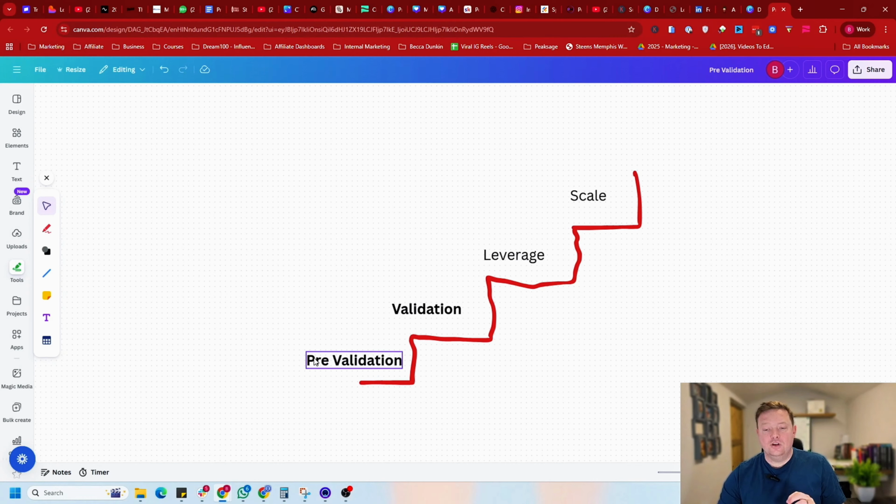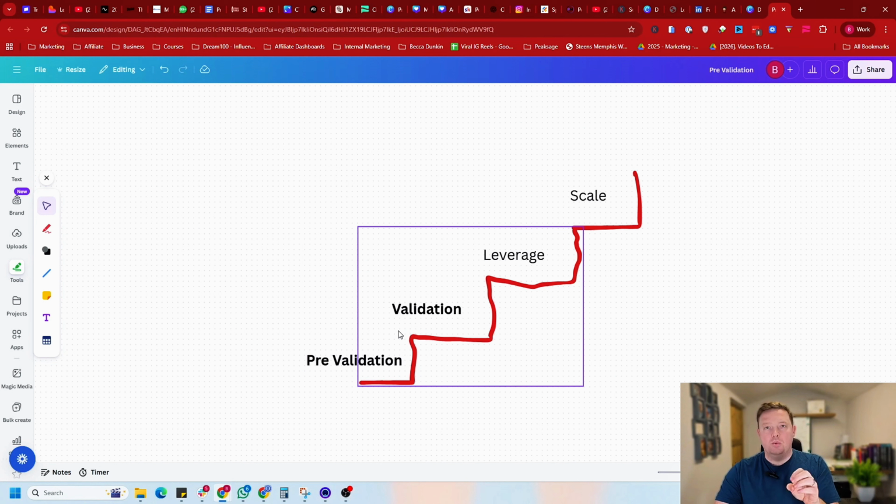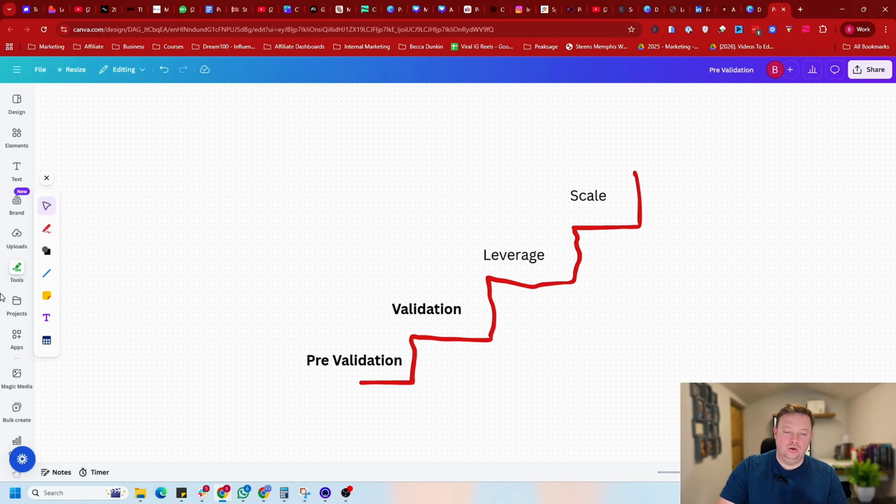And the first thing you need to do is validate the offer. Now, some people will say, hey, go and run ads to it. And you'll be like, oh yeah, let's go spend some money on it. And it is a fast way to fail. But if you've got more time than money and not more money than time, I'd literally go this way instead. Because what we don't want to do is waste advertising dollars on this if it's not going to convert. So this is where you need that audience.